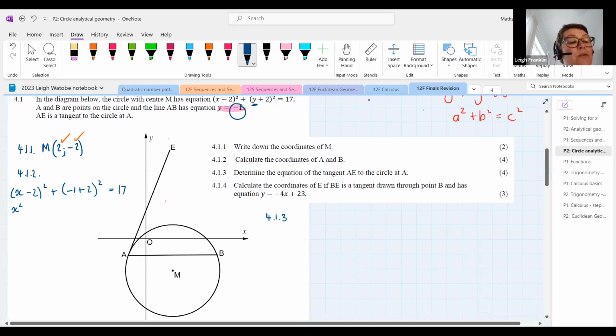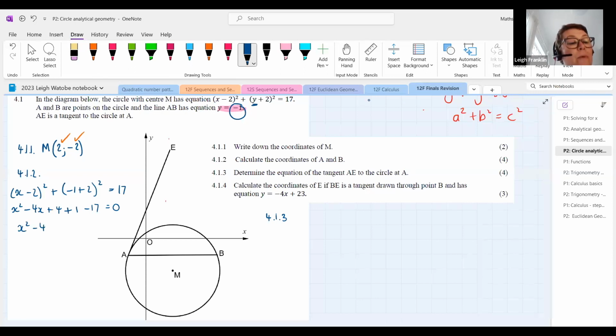And now you're going to go x squared minus 4x plus 4. You're going to square your binomial. And then inside here, that's going to be minus 1 plus 2 is 1. 1 squared is 1. And then we're going to bring the 17 over from the other side. Now we're going to get it into standard form. And 4 plus 5 minus 17 is going to leave us with negative 12. Okay, and as I've said to you guys before, don't leave off the equals 0. Make sure it is on every line of your quadratic after you've moved all your terms over.